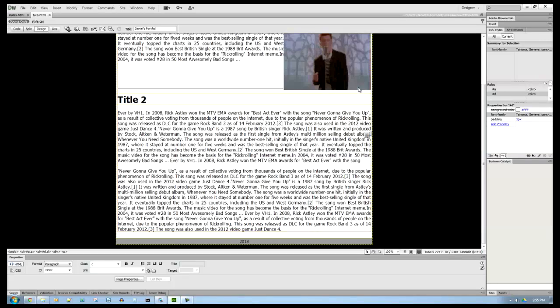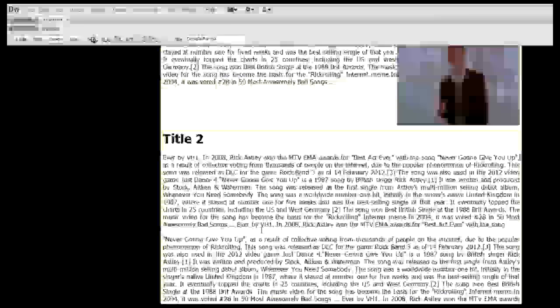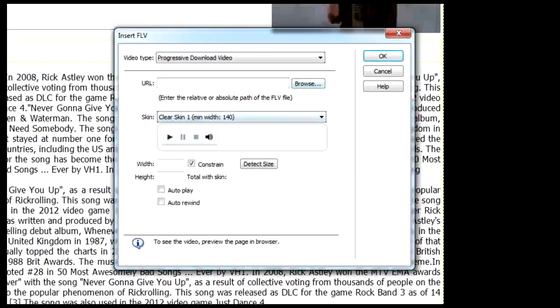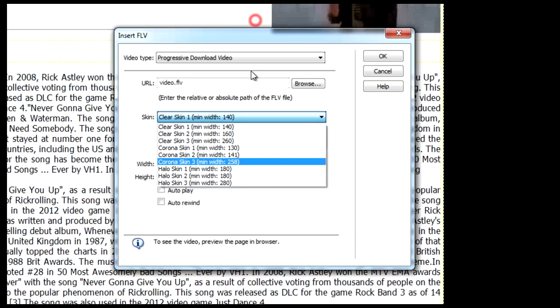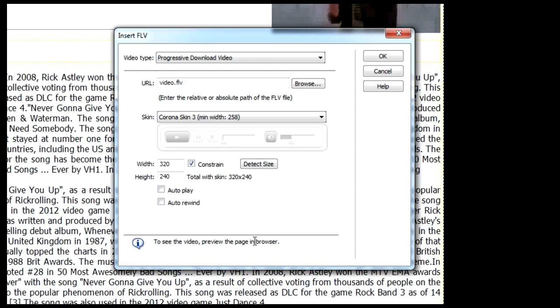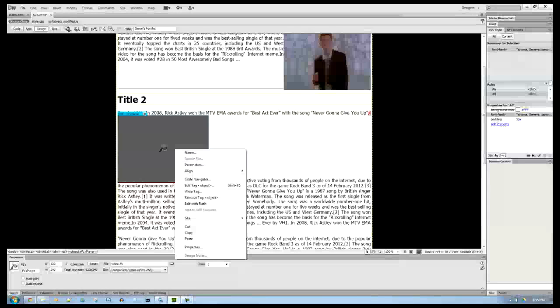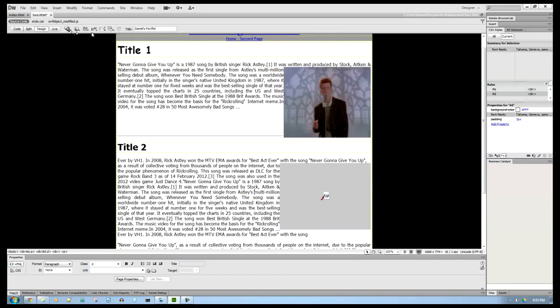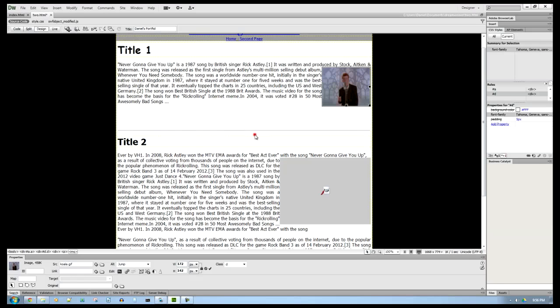So the way you can do that is by going up to insert, media, FLV. Then you browse for it. Make sure it's in the same folder as everything else. Then click detect size. It'll detect the size, and you can choose whether you want it to autoplay or not. We don't want that. And it works just like an image where you can have it align. And this time it actually is small enough to fit in. Oh yeah, why didn't I just do that? I'll just make this smaller.